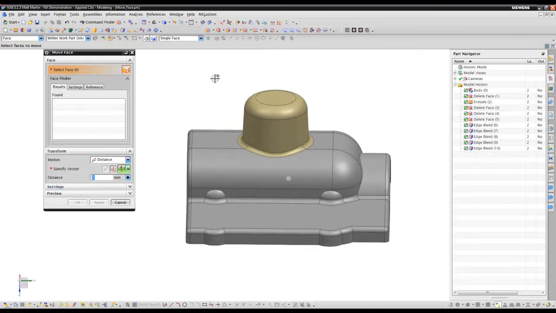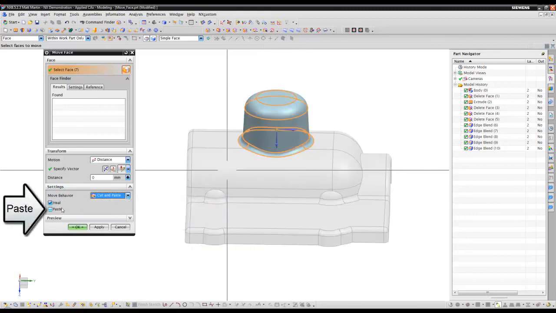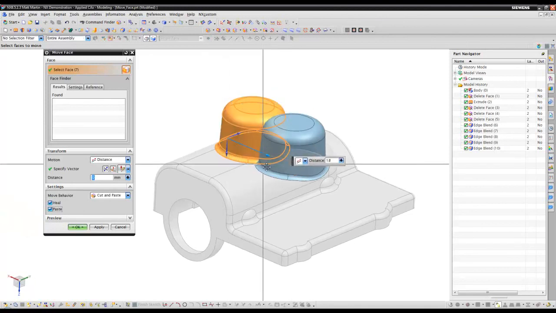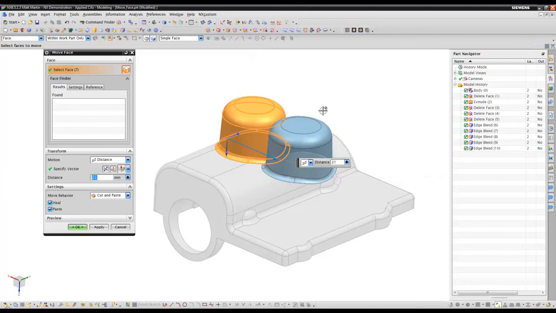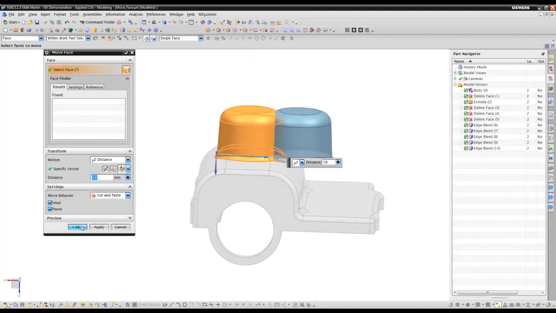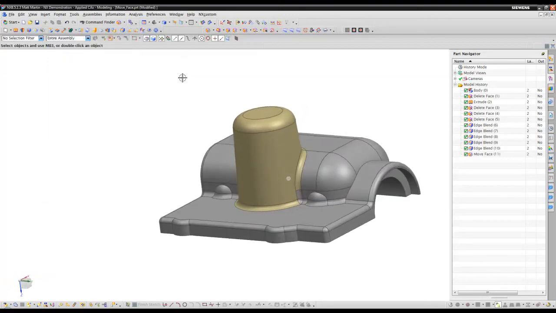So let's do this again. Pick the same faces. Give it a vector. I'm going to change this to cut and paste. And I want to tell it that I want it to automatically paste the face when I'm done moving it. And drag it out. Click OK, it recalculates, and there's my updated face.